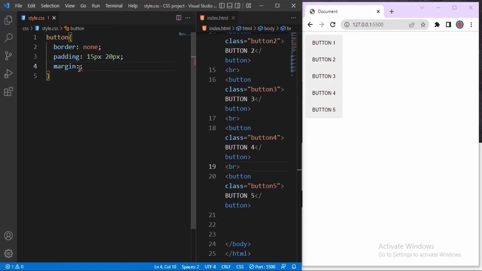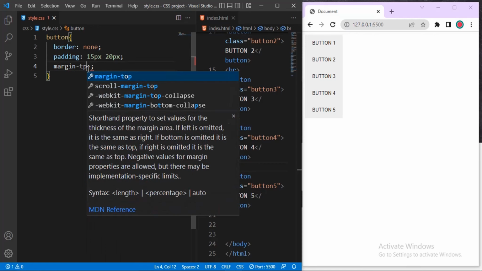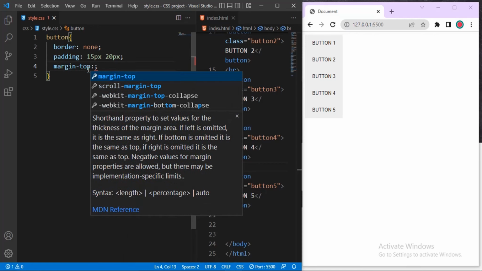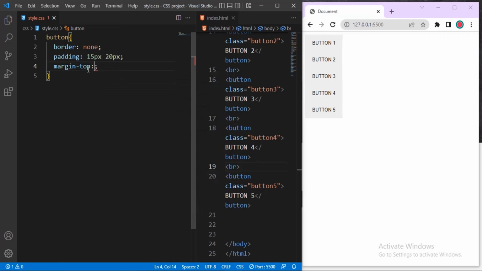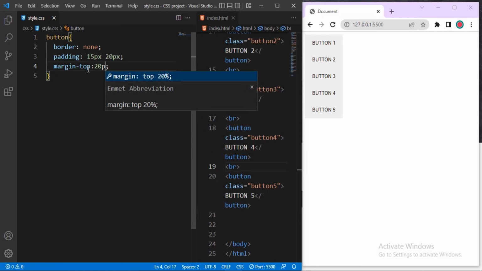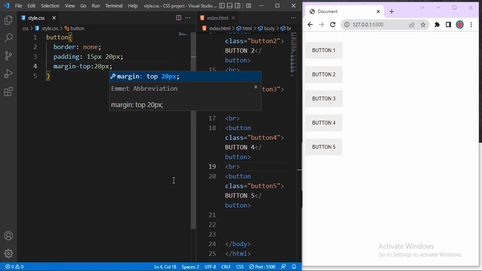Here's another alternative I'll use now. Let me use margin top. If I use margin top, let me see how it works. Margin top is supposed to do it, but it will just take a whole lot of space here. Let me say margin top, 20 pixels, and see what it gives me. 20 pixels. Perfect. So this is what I'll use. I will use this strategy to do it.